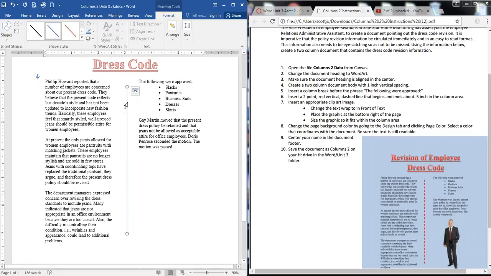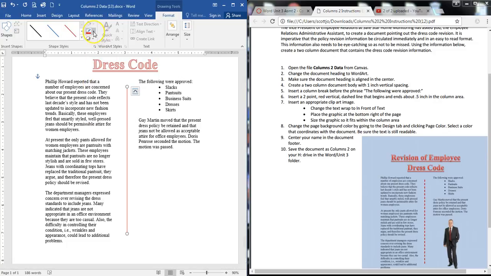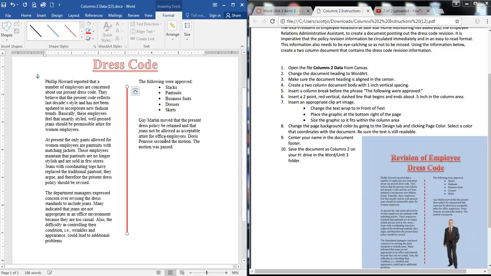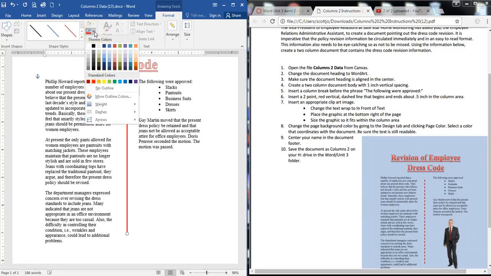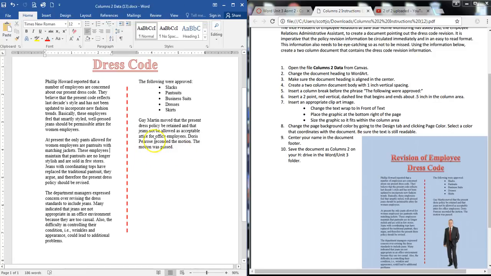You'll see that line is blue, but I want it to be a 2-point red dashed line. So I'll come back up here on my Drawing Tools Format tab and come to my Shape Outline tool. I'll come down here and make it red. I'll click that drop-down arrow one more time and make it 2-point. 2-point isn't available, so I'll make it 2 1/4 point. And it needs to be dashed, so I'll click that one more time, and here where it says Dashes, I'll make it a dashed line. Now I've got a 2 1/4 point red dashed line in between my 2 columns. Let me get my insertion point back over here.